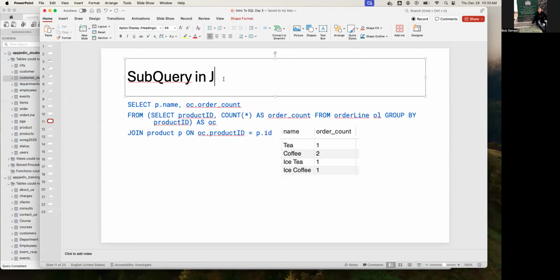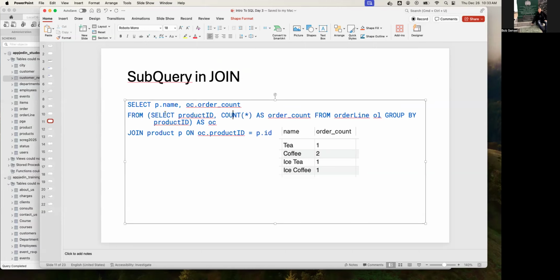Okay. Before we get to the actual join here, this is showing an example of a subquery in the join. I got these flipped. Let's just say subquery in the join. Now you've got the from clause, and we've got this temporary table again, but instead of comparing the product IDs in the where clause, we're doing a join. It's very similar, but we're using a join instead. This is just to show an example of how you can use a subquery with a join.